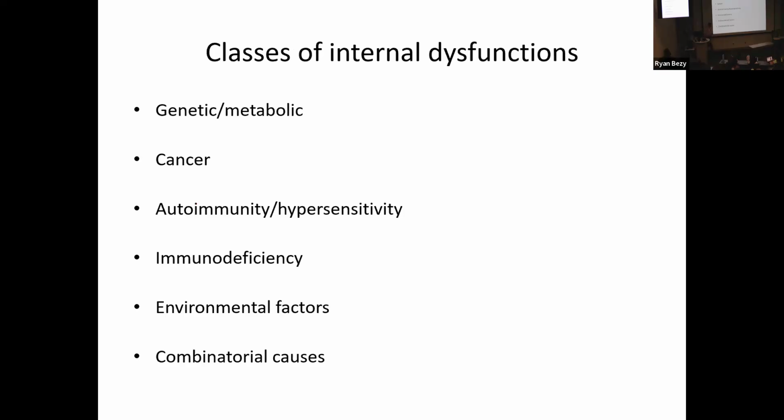Okay, internal dysfunctions, again, I said I was going to list those out a little bit more specifically. Internal dysfunctions include things like genetic disorders, cancer, autoimmune diseases, but also hypersensitivity. By the way, hypersensitivity is where we're talking about allergies. The more technical term for an allergy is a type of hypersensitivity. If I had time, we'd get into it, but there are 4 main types of hypersensitivities: type 1, type 2, type 3, and type 4. Usually when someone has an allergy, it's type 1. But anyways, some types of immunodeficiencies are also internal dysfunctions.